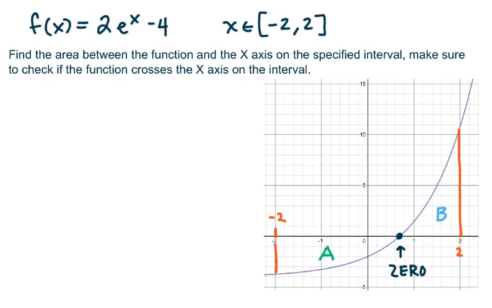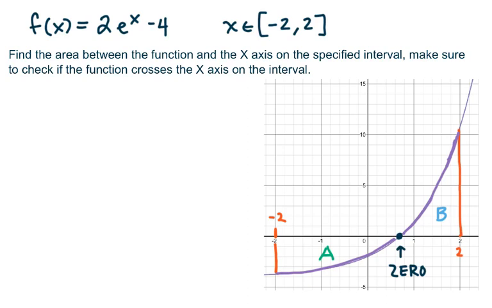So what I've done is I've brought this graph in, which illustrates the shape of our function. The shape of our function is this exponential curve here. Okay, and we have two regions. We have a region below the x-axis right here, which I might call region A, and a region above the x-axis over here, which we might call region B.